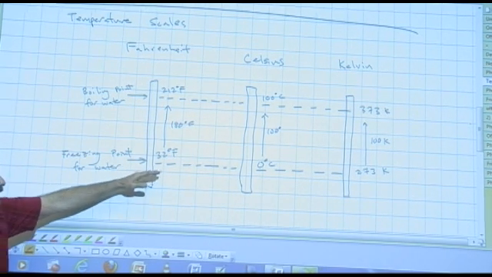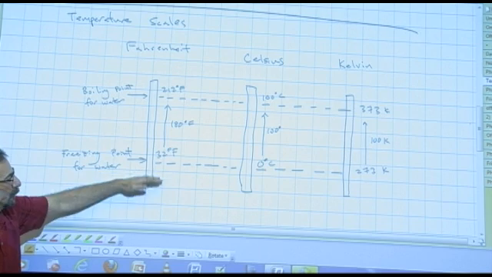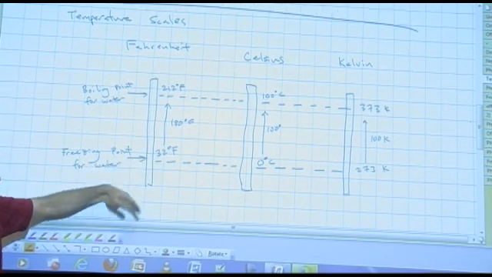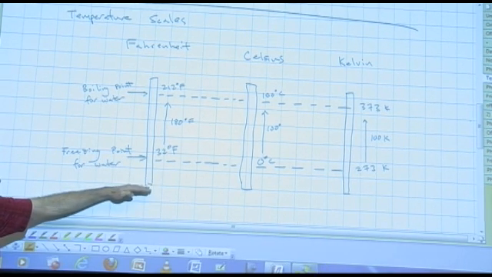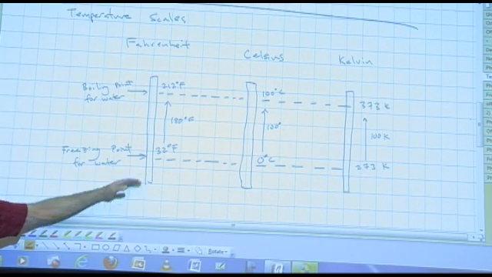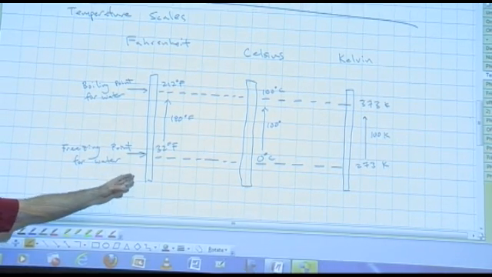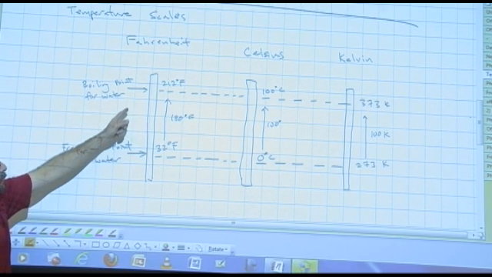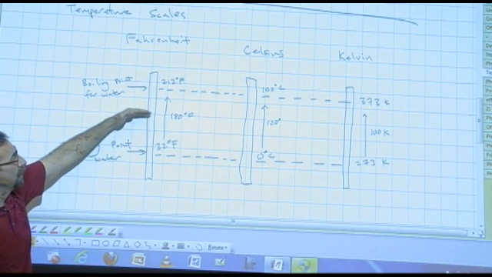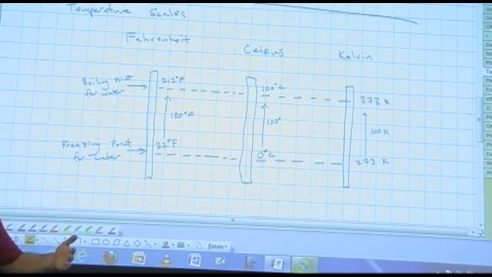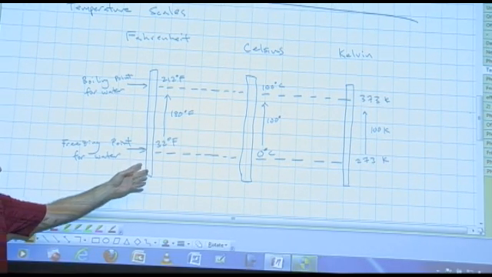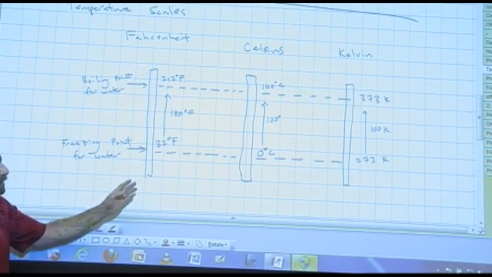One story I read was that they didn't want the lowest temperature on Earth to be negative. So they picked 32 degrees to be what water freezes at, and that way the lowest temperature on Earth wouldn't be below zero. But of course, they missed that. We know that we have negative temperatures on Earth on the Fahrenheit scale. And why the boiling point of water is 212, I'm not sure. I heard one story that they were trying to hit 100 degrees for human body temperature, but of course they missed that. So I don't think those are true. But anyway, the book had one story that was similar to some of the ones I've read.